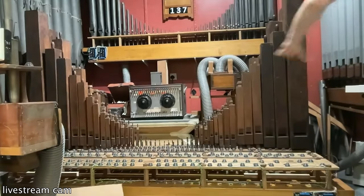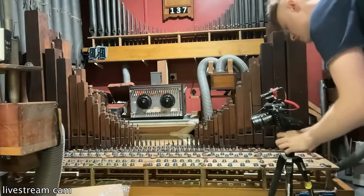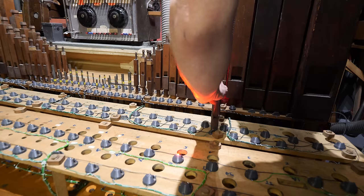We're going to try and start plugging organ pipes in. I'm going to be doing this unless a problem arises for the next couple of hours. Luckily, we write all of the numbers on these.